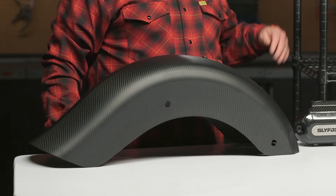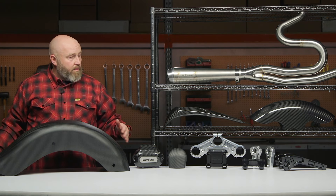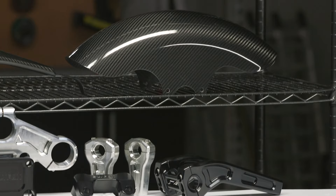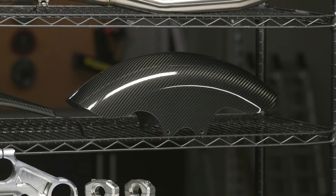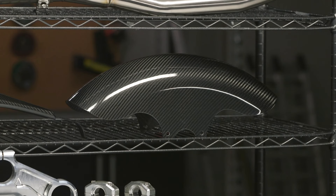This is the stock design and comes with the stock mounting holes — even the little seat tab is in there for you. They also have a front fender, dash, transmission side cover, and horn cover. You're going to notice two different finishes, which is pretty cool: gloss carbon fiber and a matte finish. If you want to mix it up and run that matte, they have both finishes available, which is a nice touch.